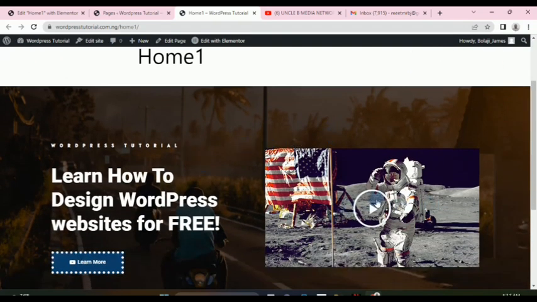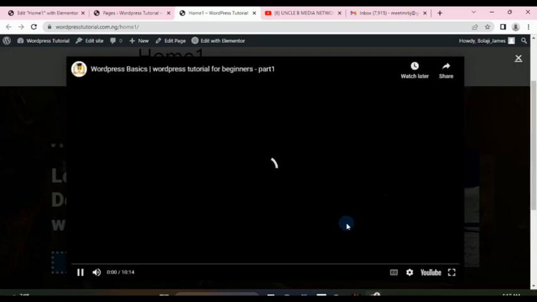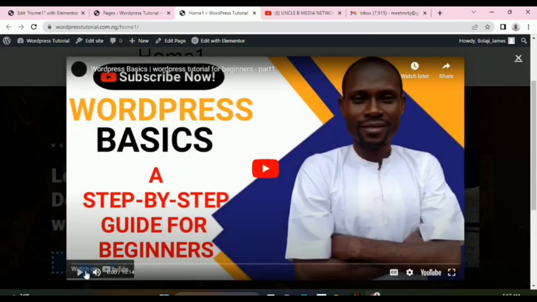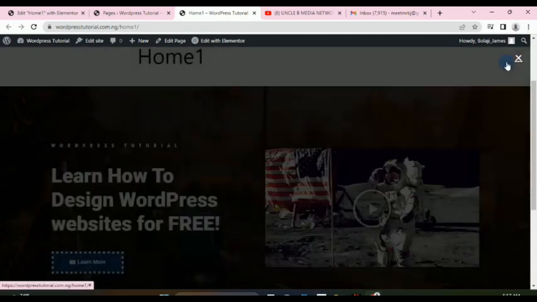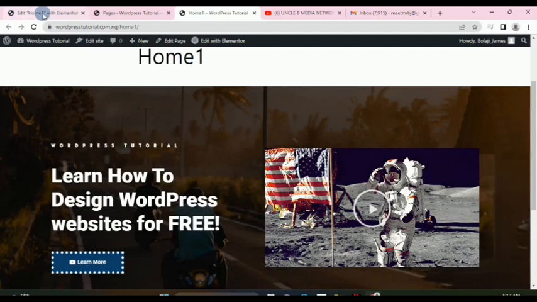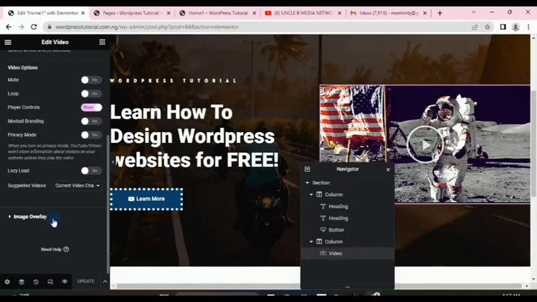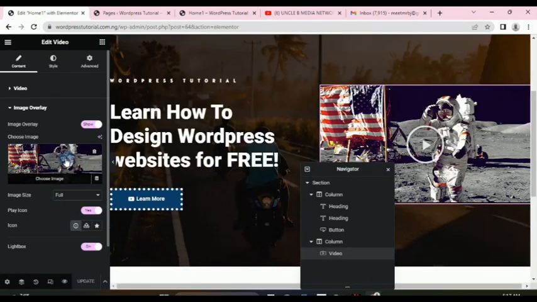Now this is what I was talking about. This is because there's an image overlay on the video. If we click like this, the video will play. But if we just want the video to show up directly rather than that overlay, we can come back to this place where we say image overlay. You can see the image there.